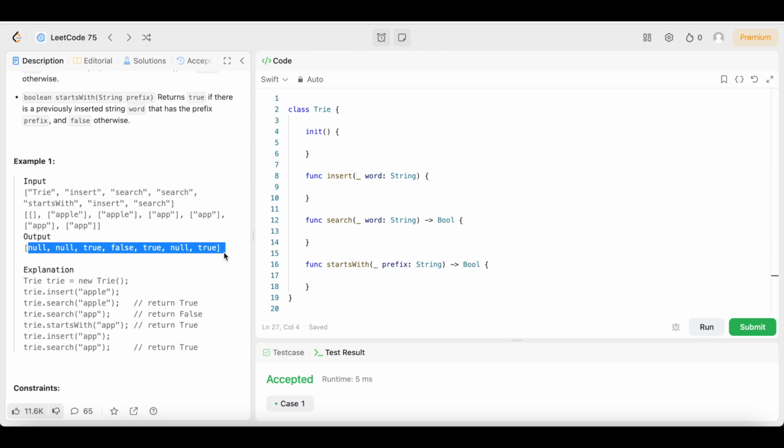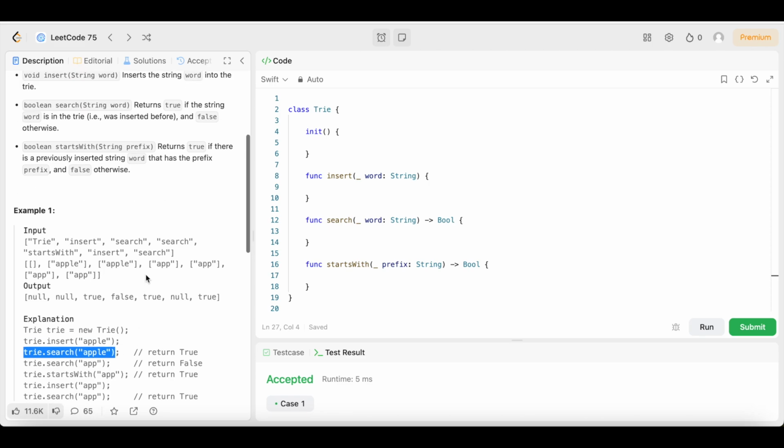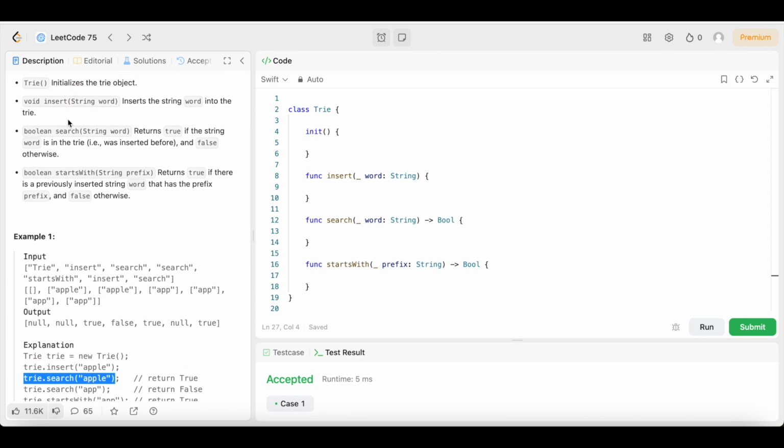So let's look at how they got that output by looking at the explanation. So first, they're calling Trie. This is a new trie. First thing they're going to do, they're going to call the function insert, right? And they're going to insert the word apple. Then after that, they're going to call trie.search, and that's going to search to see if the word apple has been inserted already, right? So before you can search for it, you have to insert it, right?